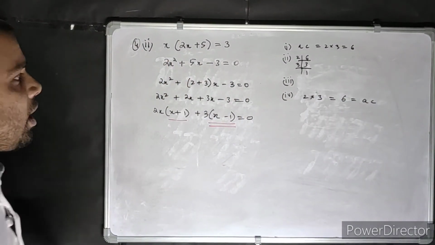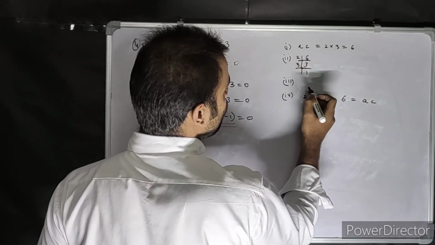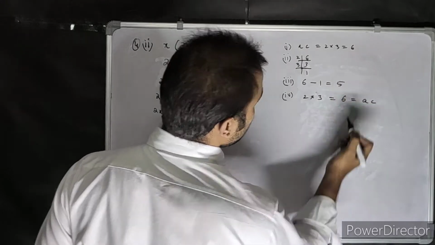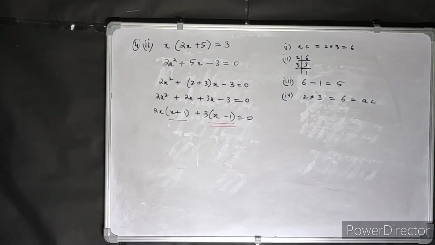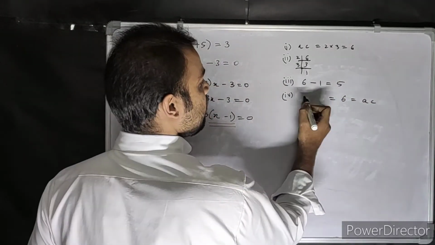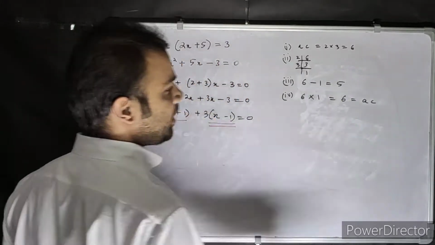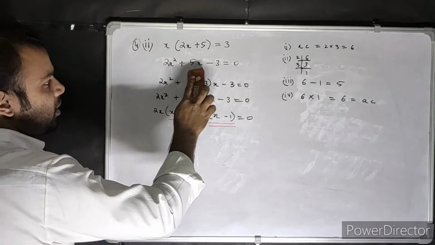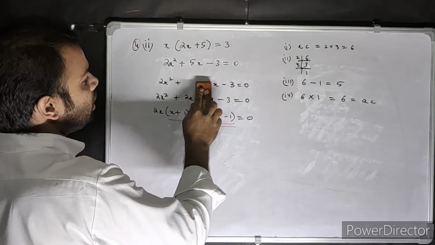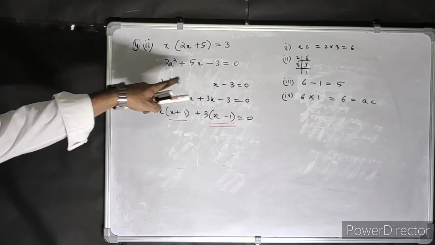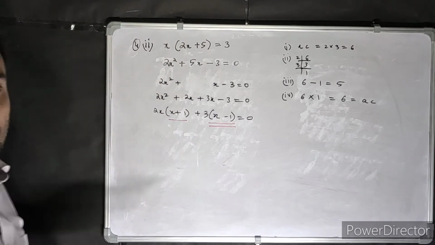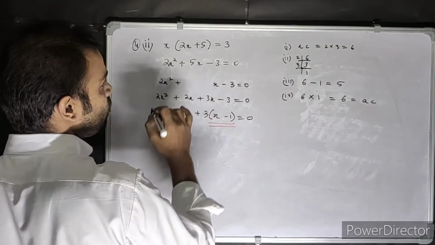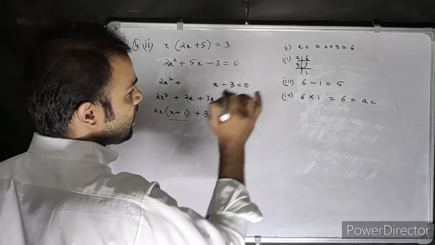So what do I do? I do 3 into 2, that is 6, and I take minus the factor 1. Then what do I get? 5. Now if I do the same thing over here, and if I do 6 into 1, then I get a 6. That is my AC. Now let's change it. I know you all have to cut the whole thing. Cut it from here. Cut these 3 lines. At least now you all know that you will not be making mistake. This type of sum, this type of question, you will never make a mistake if you know these steps.